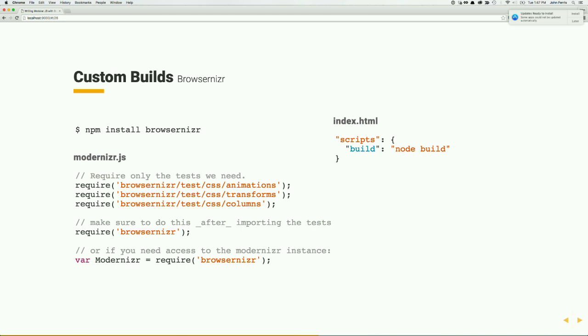In this case, the lower example where we actually set that require to a Modernizr variable, then we have access to that, so we can utilize some of the other features of Modernizr. For instance, if there are CSS animations, load this other thing or do this thing. So that's pretty cool.